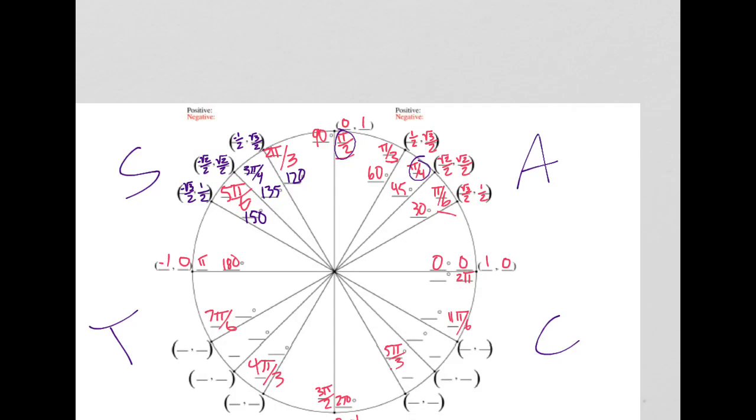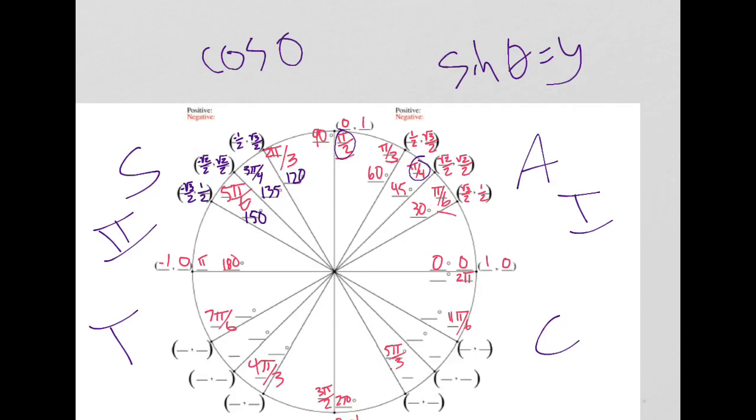What this is saying is in the first quadrant, x and y are positive, aka sine, cosine, tangent, and all the reciprocals are positive. In the second quadrant, this is the first quadrant, this is the second quadrant, only sine is positive. Sine is the y values. We have sine of theta equals y, and cosine of theta equals x. Sine is positive, which means everything else, other than its reciprocal, which is cosecant, is negative. So cosine is negative. Cosine is our x values. That's why the x values are negative.